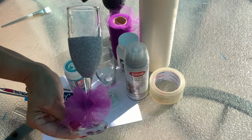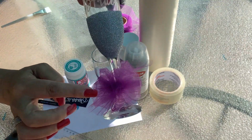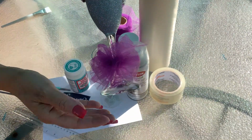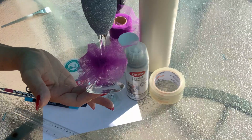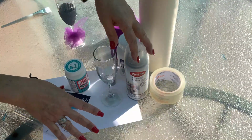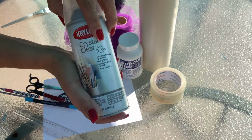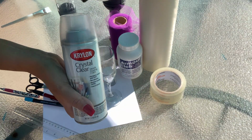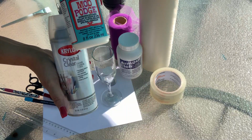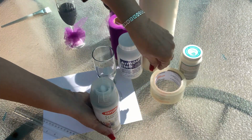They didn't want too much stuff on it, but they wanted the silver only on this area, and they want just purple. That's the color of the bridesmaids. So it's very nice and simple to do, and I'm going to show you how. The reason why I'm outside in the backyard is because I'm going to be using this crystal clear acrylic coating. I tried doing it with this one, but for me it didn't work out. This one dries fast and it settles down much better than this one here. So this is what I'm going to be using.